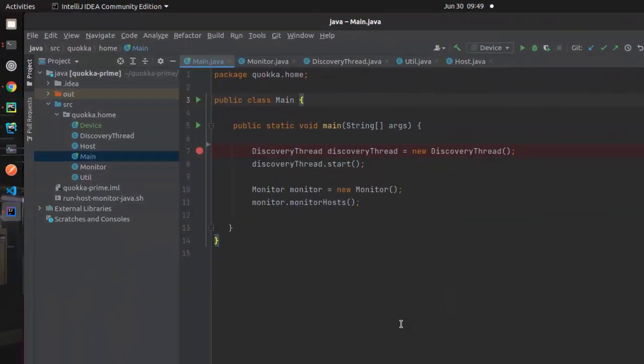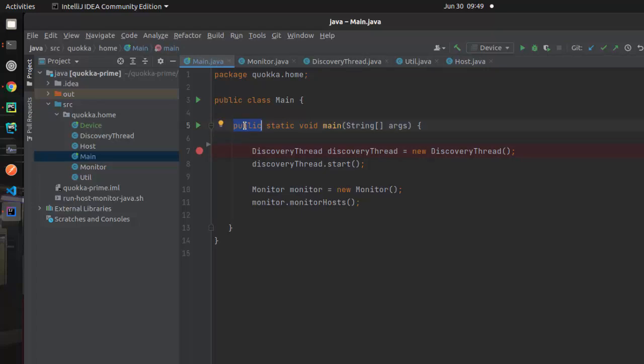Okay, let's start looking at the actual code. So we're looking at the main application class for our host monitoring application. It's called main. As you recall from the example that we did last week, we are going to need to have something, a method defined that's going to be called something like this in order for it to run. So when we run Java and we point it at our class that has been compiled, it will be looking for this, and this is what it will run. That's the first thing to notice.